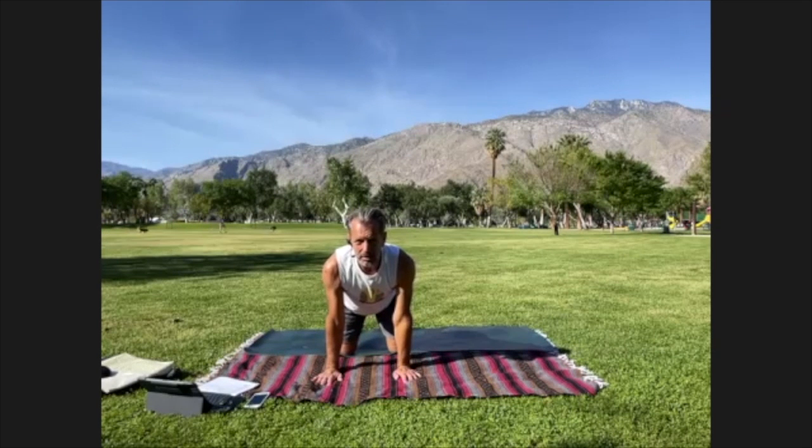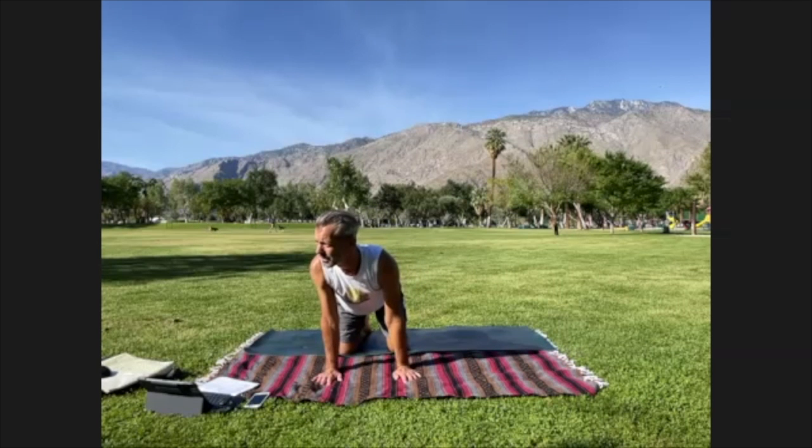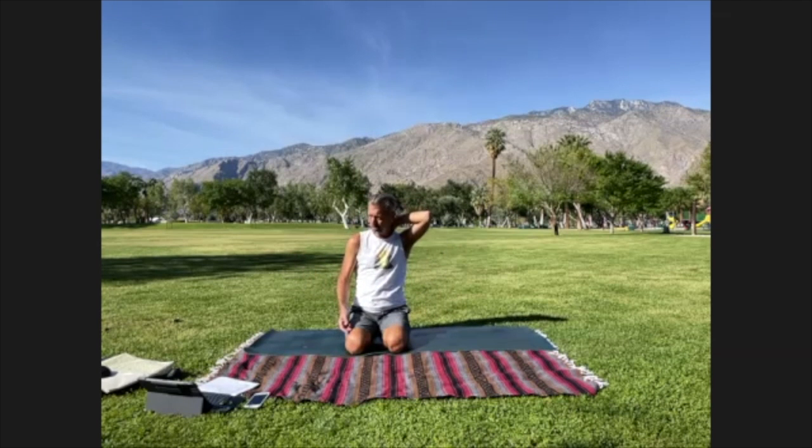Or you move around a little bit to whatever feels good and try a couple of different positions. It's a great way to loosen up the shoulder, open up the shoulder. If you're having a little bit of a stressful day, and you put stress between your shoulder blades or in your neck, this could be a great way to release it.